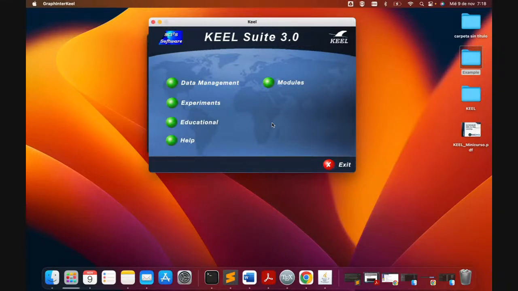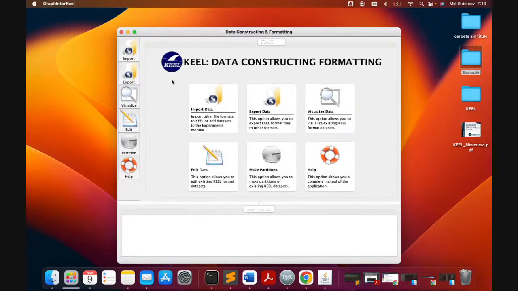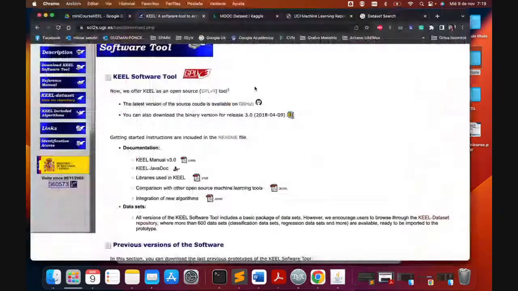Well, we need another exercise about how to upload your own data set or other data sets. For this reason, we use data management. If you remember, I provided a link, a short link, in which you can find some files, the slides, and two more files.